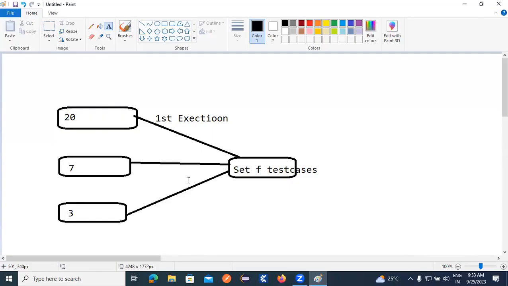First, understand the concept. The pesticide paradox will explain clearly. We have a set of test cases.